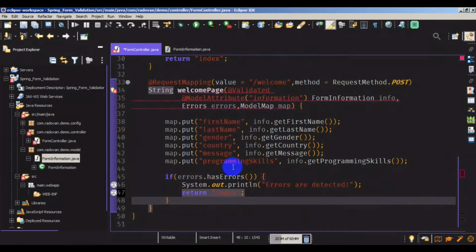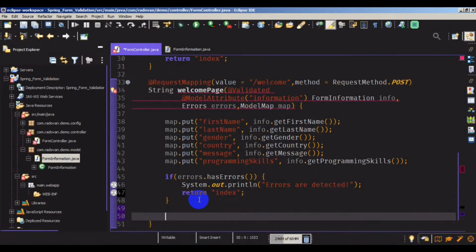If it finds some errors, we will have on the console the message that errors are detected, and the index page will be returned. But of course the function will be ended. And if everything is okay, we can also print something.